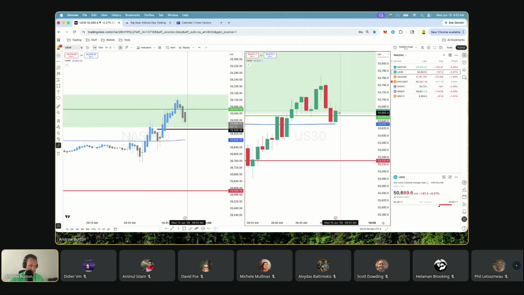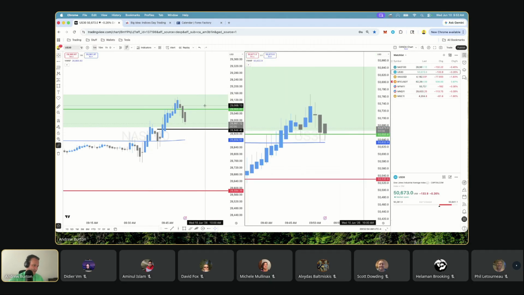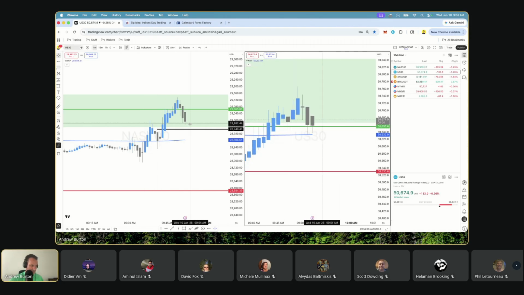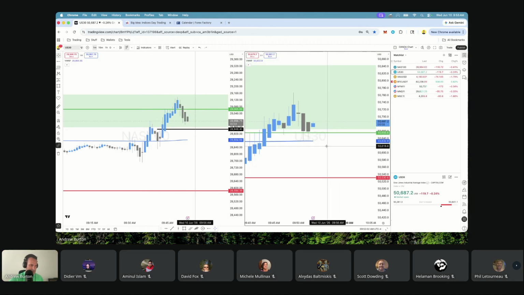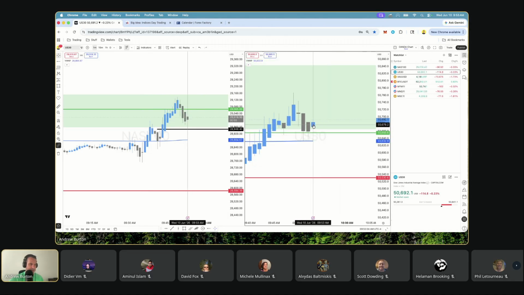But yeah, if we get a candle body open here, we could take a long again. So let's look at that. And then we could take a long in the NASDAQ around this area, kind of where it is, like this line here. So we'll see. And okay, so I'm going to take a long in here now.